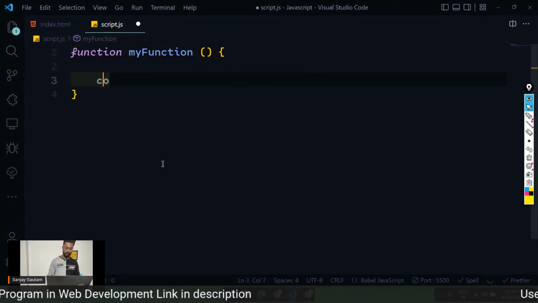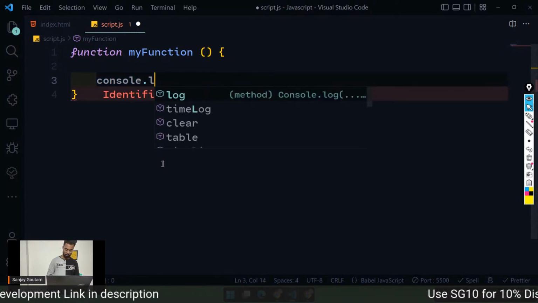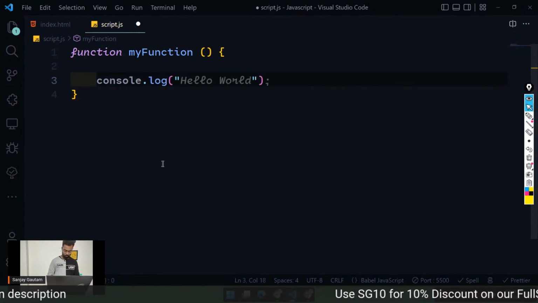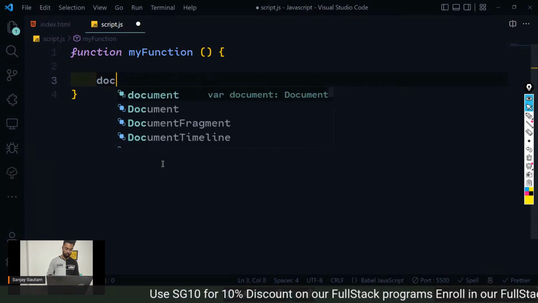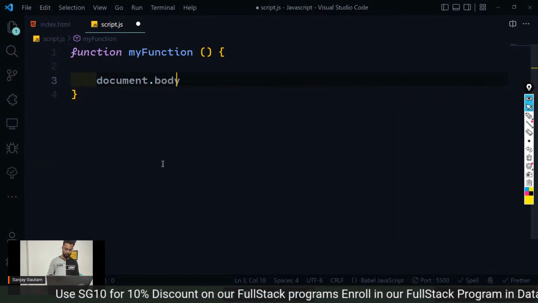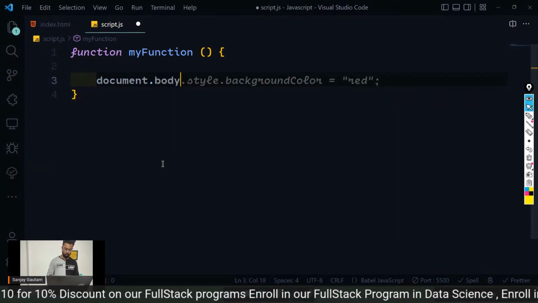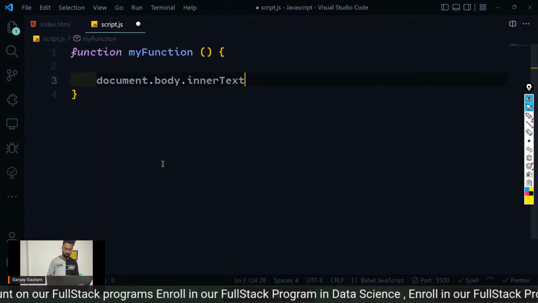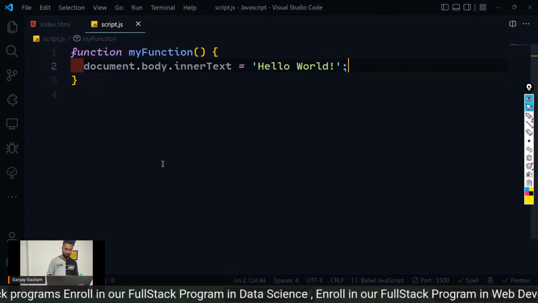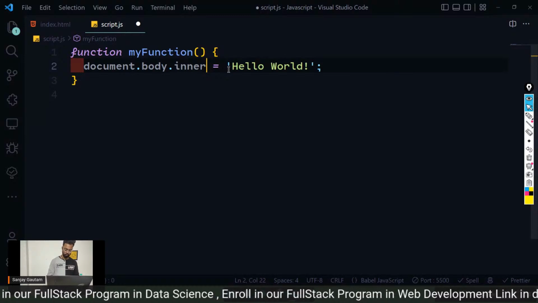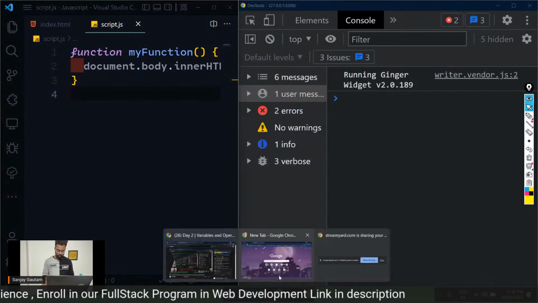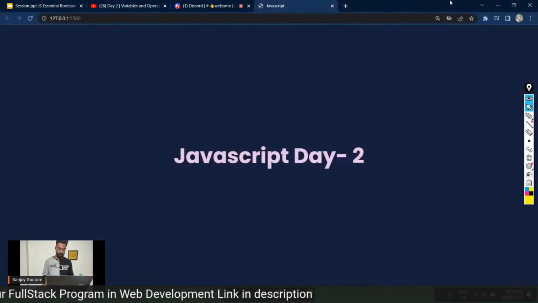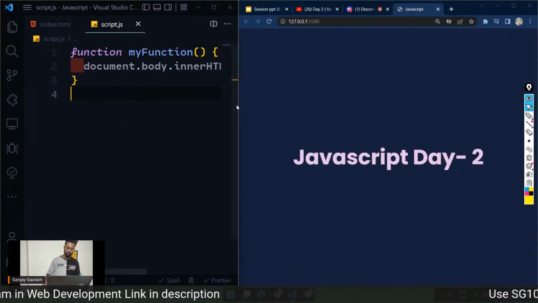Whatever you write inside this curly bracket, let me do document.body.innerHTML hello world. innerHTML, not innerText for now. Now if I go to our web page, let's see if something happened. Nothing happened here. Why?